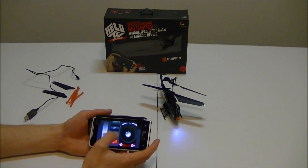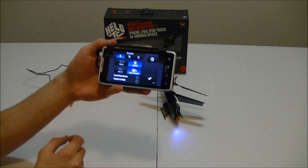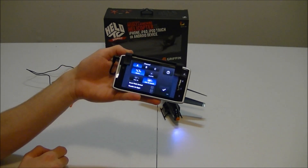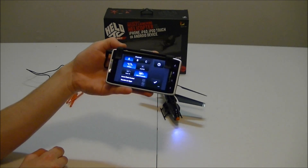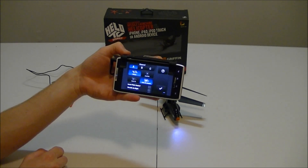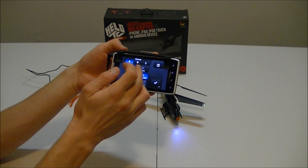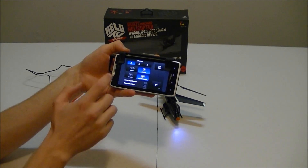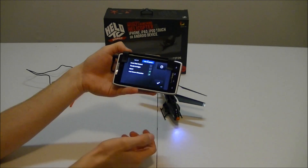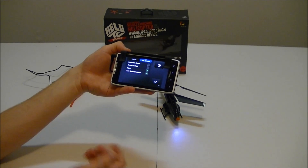This also has a motion control flying feature. I do not recommend this — it uses your tilt sensing to fly, and unless you have a huge area, this is absolutely terrible. You will have absolutely no control over the thing at all unless you have a huge open space. So I really do not recommend it. Definitely recommend keeping it on the joystick mode. I also recommend leaving the screen lock on, because if you tilt it, it will actually flip the controls upside down in the middle of flying, causing you to lose control.